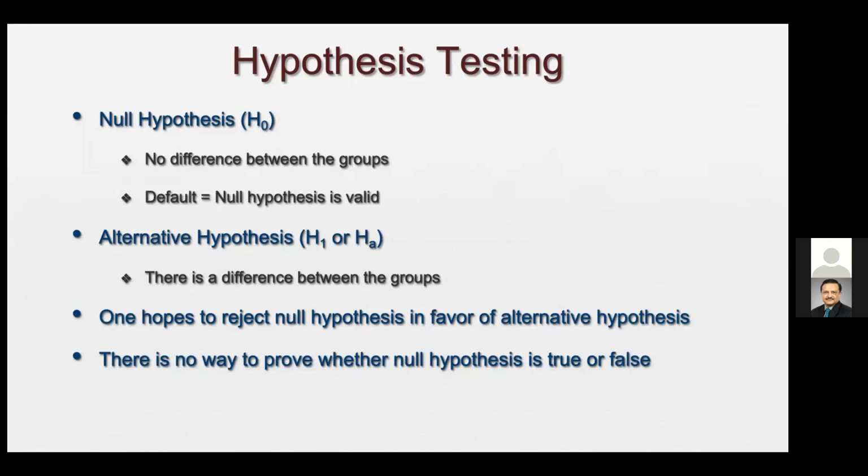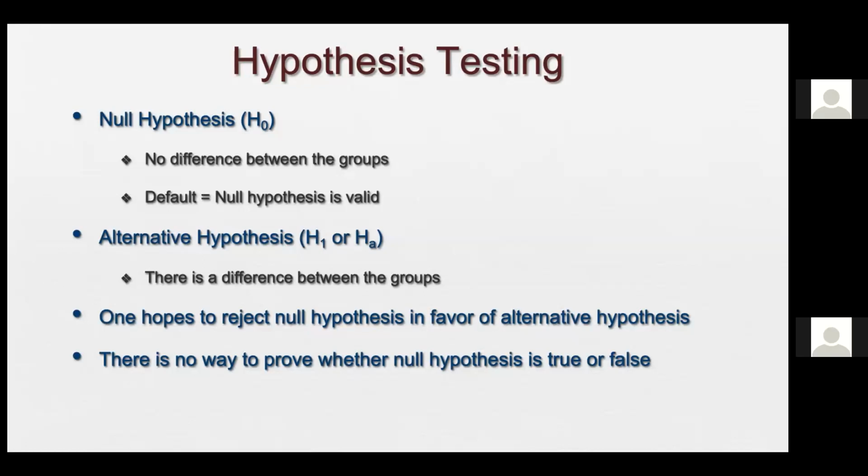And of course, we have an alternative hypothesis, which is depicted by the letter H1 or HA, which means that there is a difference between the groups. So these are the two hypotheses. And of course, we begin with the null hypothesis, and we hope to reject it based on the trial result. We hope that there will be a difference in the two groups, which will make our null hypothesis invalid, and we will be very happy to reject it in favor of the alternative hypothesis. But that is what we hold for the moment while the trial is going on. We hold this belief and this hypothesis that there is no difference between the two treatment groups.